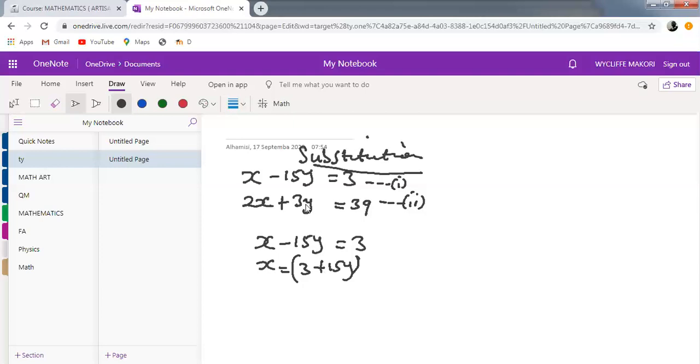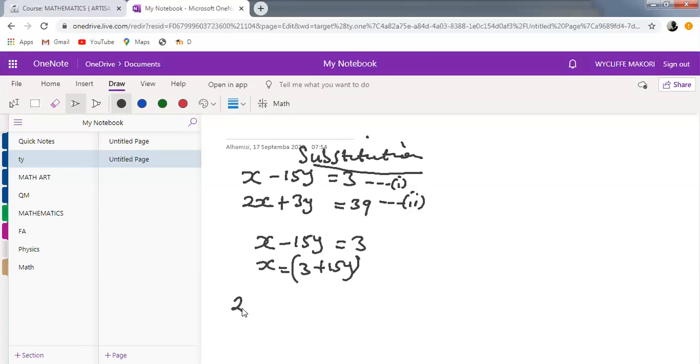Note here, if we have used the first equation to come up with an equation where an unknown is the subject of the equation, we cannot substitute in the same equation again. Now we need to substitute in the other equation. So in this case, equation 1 was used to make x the subject of the formula. Now we need to substitute x is equal to this in the second equation.